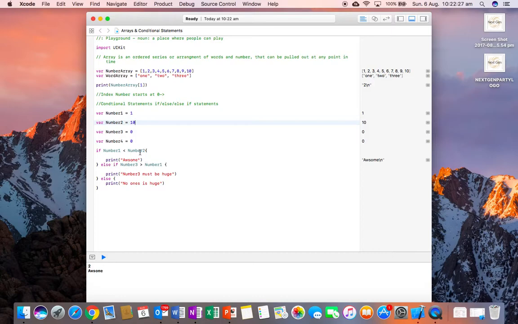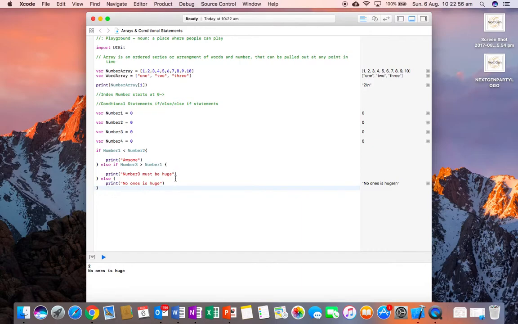But if number 3 is greater than number 1, we would print out this, as long as the first if statement is not true. And if nothing's true, we would print out this else statement. So that's a bit of a recap for that.